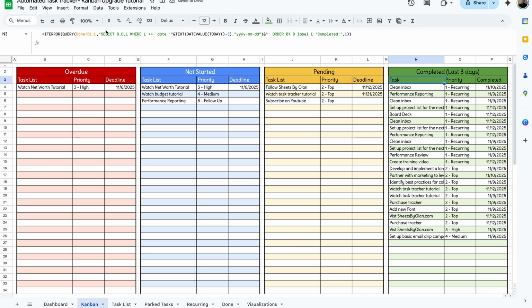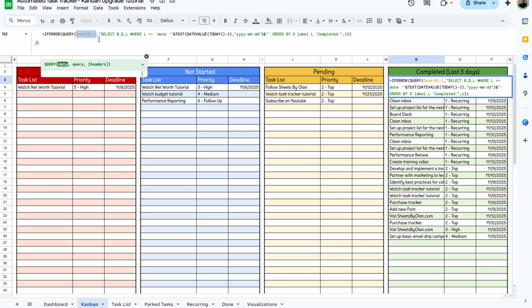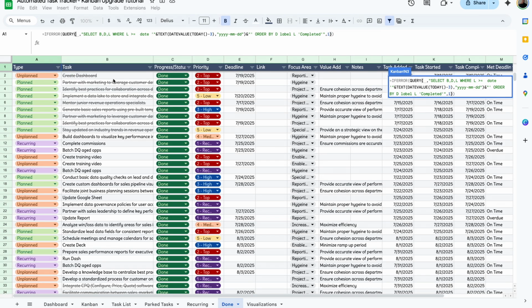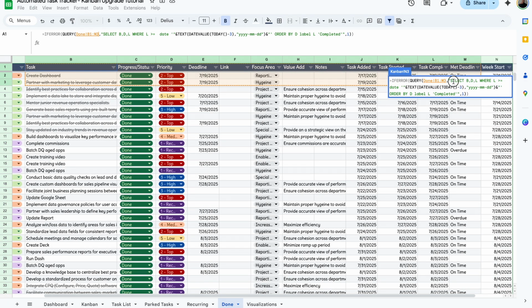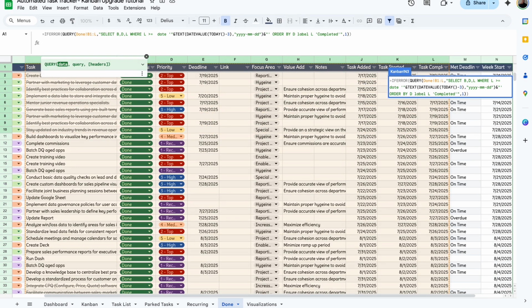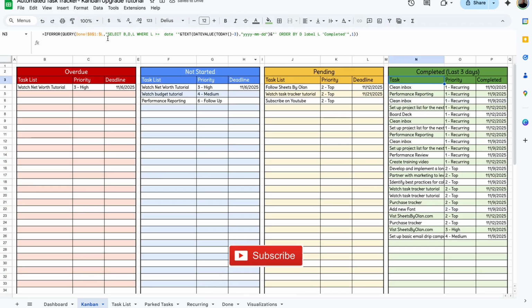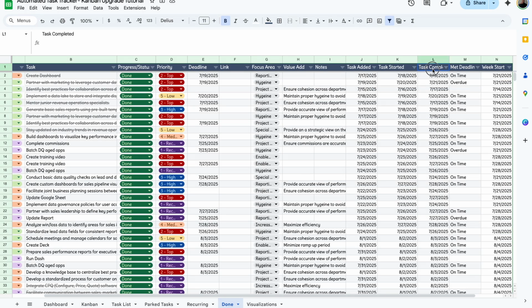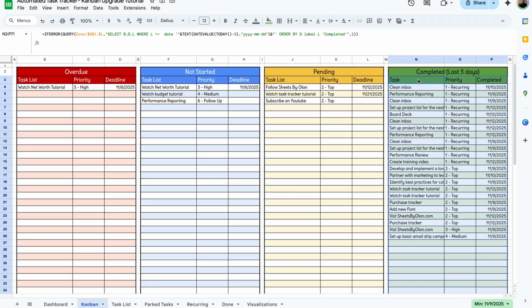And then for the formula, we're going to type equals IFERROR, open parentheses, QUERY, open parentheses. Instead of going to the task list, we're going to go to done. So we're going to go to our done tab, and then we're going to select B1 all the way through L1. And let's go ahead and go all the way through the end of the column, anchor that in to make it an absolute reference. And now we'll continue with the formula. We'll put a comma inside quotes, select B, D, and L. So instead of E, which is deadline, we're going with L, which is the completed date. So if you go to your done tab, go to column L, this is task completed. This is how we're finding what tasks have been completed in the last 3 days based off of today's date.